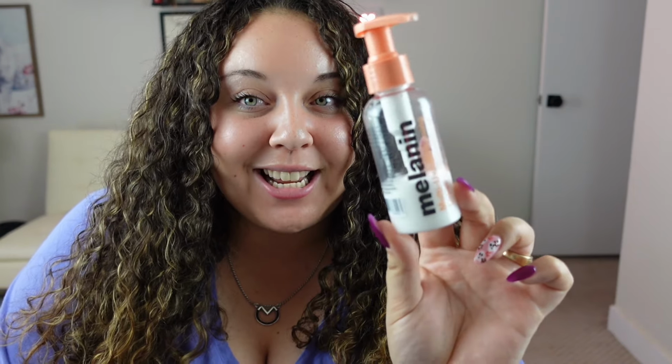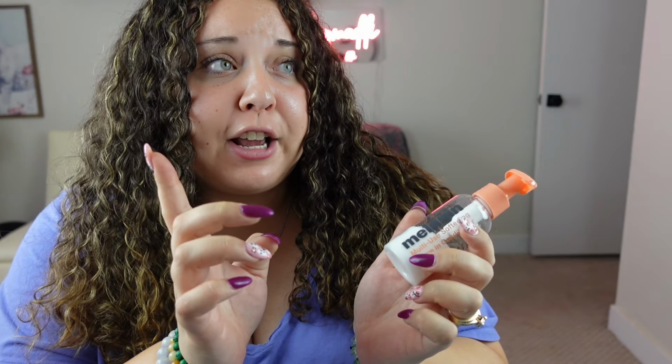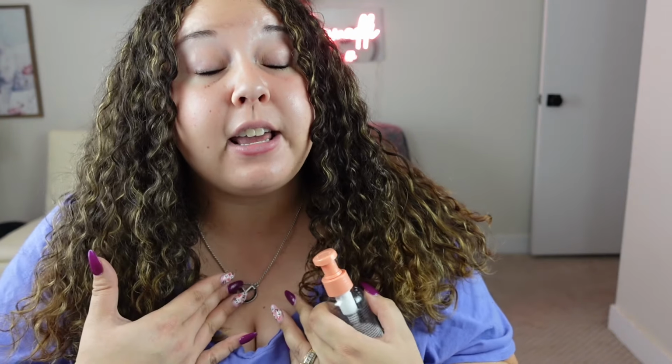It's not a product empty yet, and I'm still going to use it all the way through, but I don't like smelling like mint. I don't like the smell of mint, especially not in my hair, if I'm not just doing straight up tea tree oil. This has turnip root. I don't know what makes it smell like mint. The product itself, fire. Product is absolute fire. It's just that the scent, if this was mango or fruit scented, I'd be giving it a 10 out of 10. But the scent to me is so off that it's going to sit at 7 out of 10.